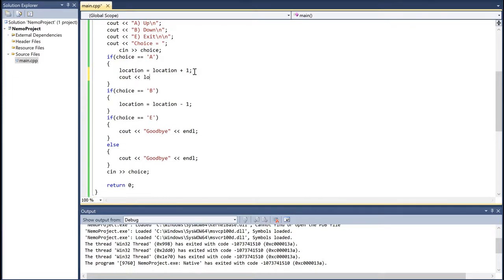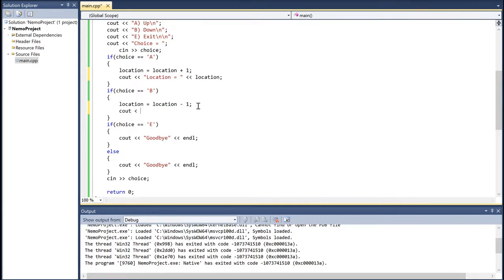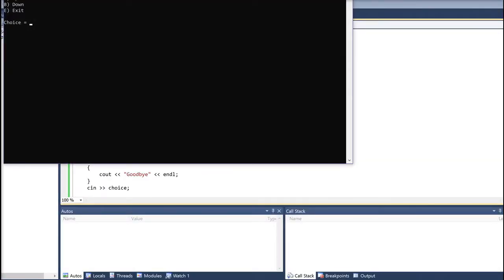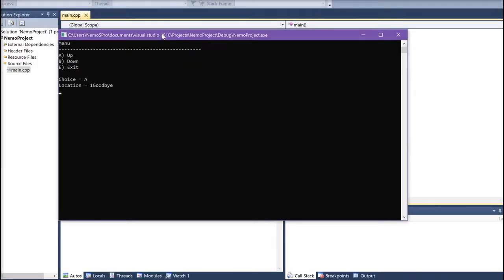So cout location equals location. Let's also display the location here as well. Alright, let's give this a test run. If we push A, then it says 1, goodbye.